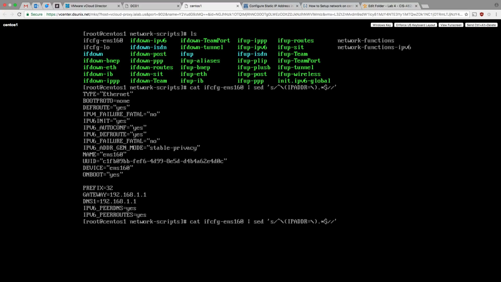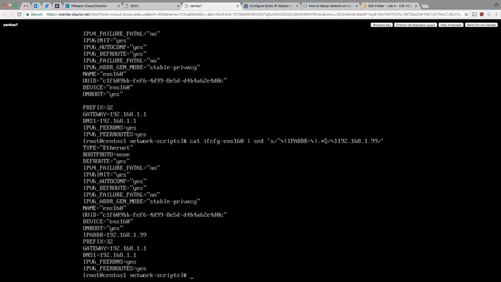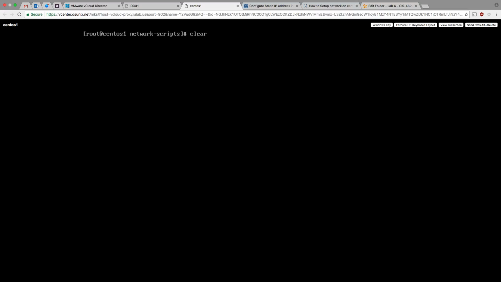So what we could do is we could say \1 192.168.10, or let's say 1.99. That sounds good. We run it through again, and we have that printed out. So as I was thinking about this, we wouldn't even specifically need to capture anything. We're capturing IPADDR right now, and remember we had the \1, which will place our first capture group in our regular expression back in our output.